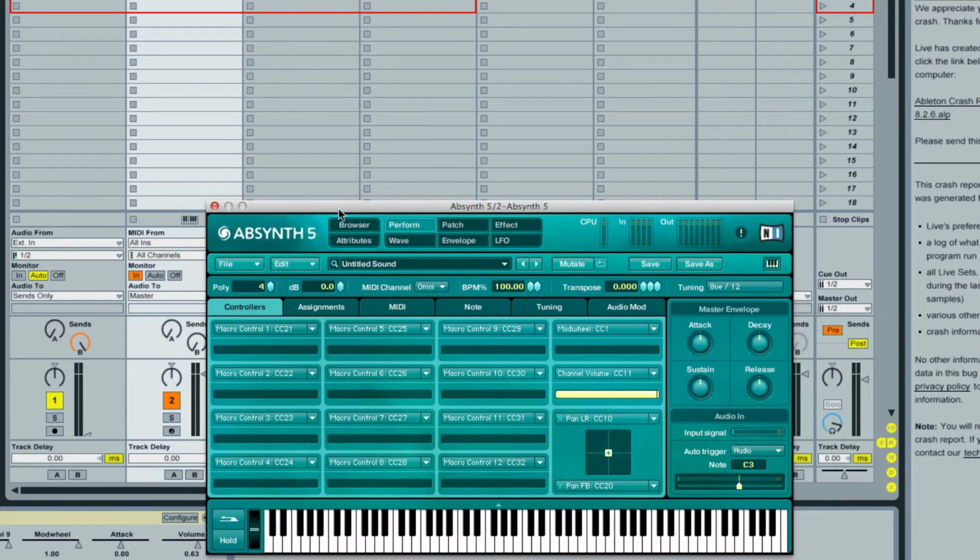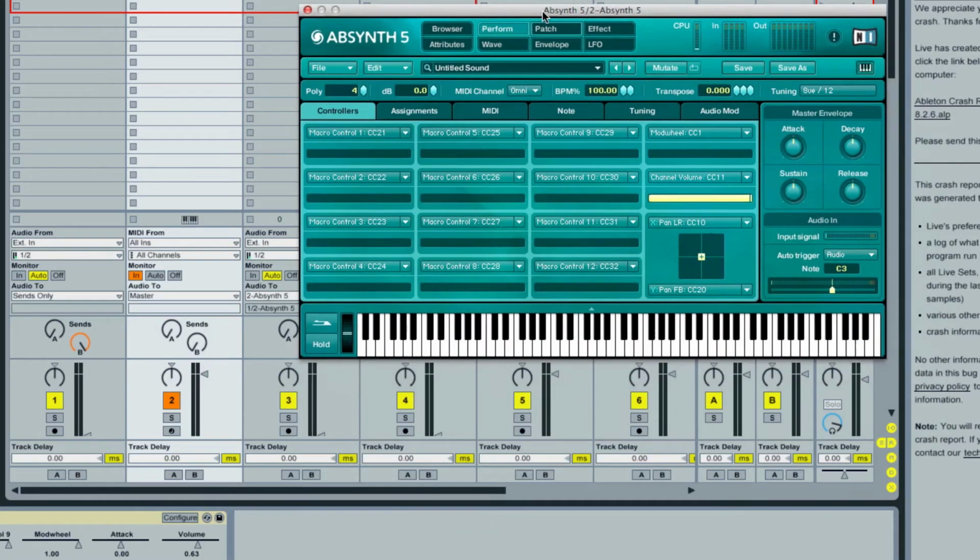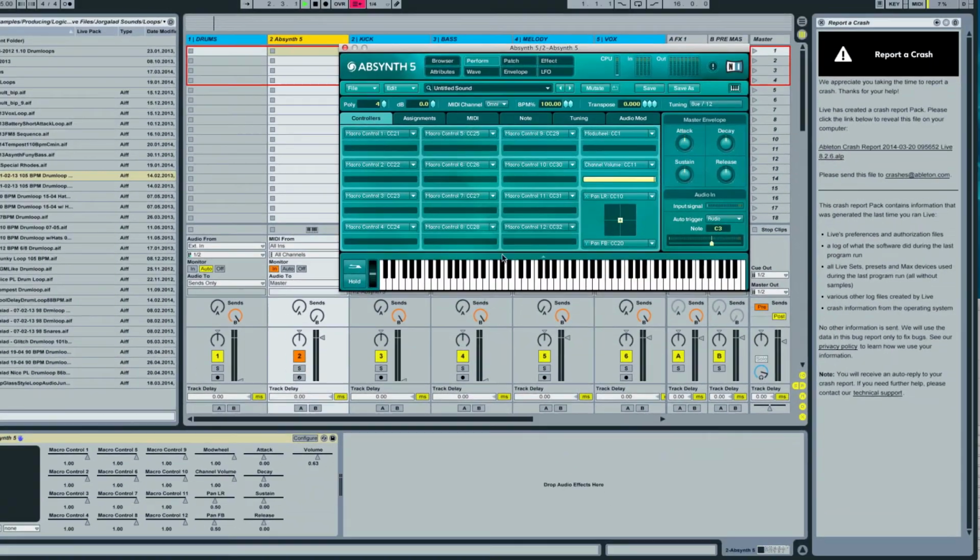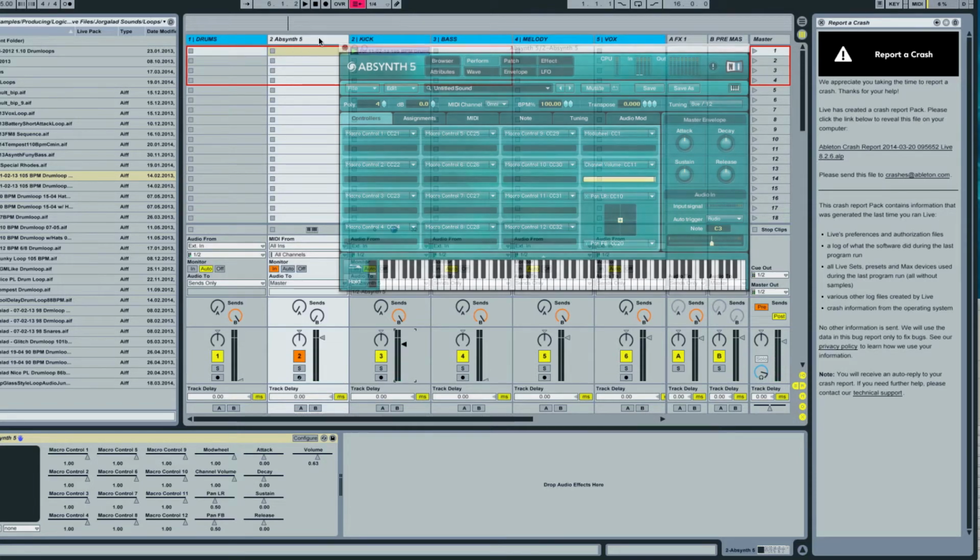And now when I play the drum loop, I don't see anything in Absynth until I raise this fader, and now I can see that the signal is reaching Absynth. So that's how it works in Ableton.